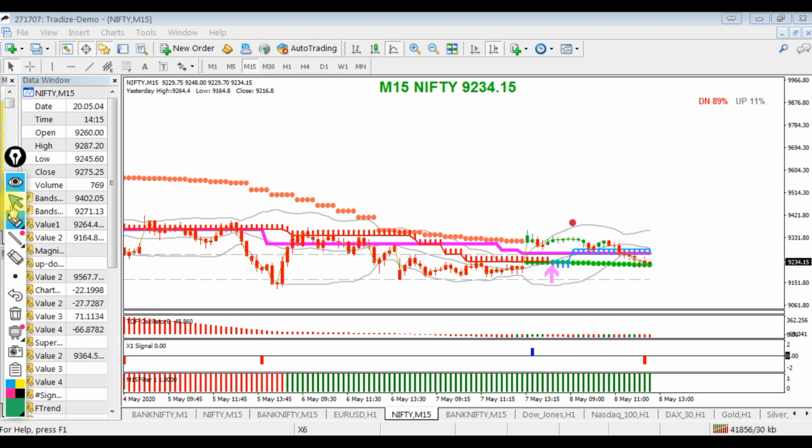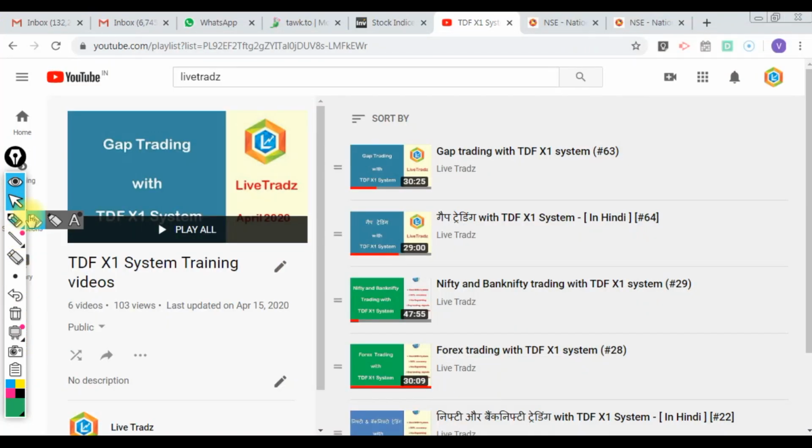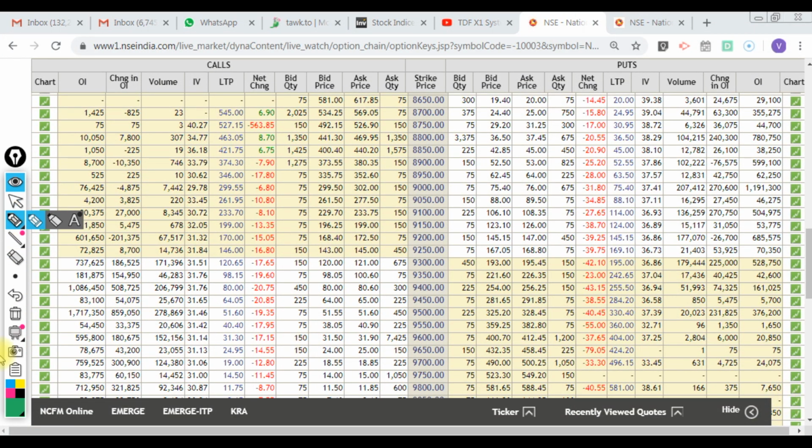And we will see the Nifty and Bank Nifty option tables now. This is the Nifty option table. You can see here 9,400 is our first resistance. Above that, you can see 9,500 is our second resistance here. And this is our R1 and this is our R2. So 9,400 and 9,500 levels are R1 and R2.